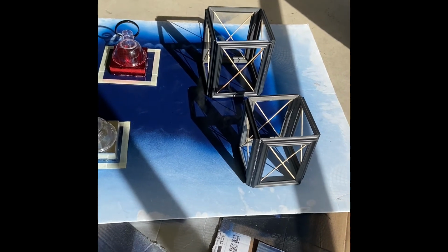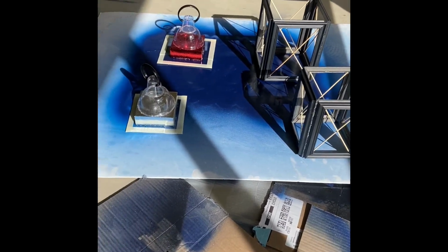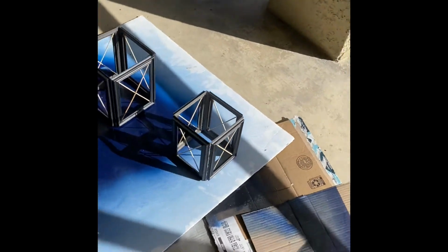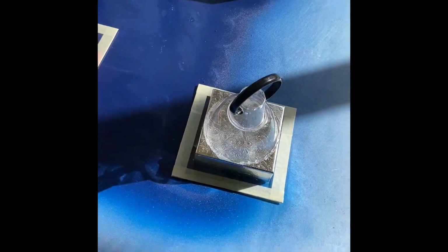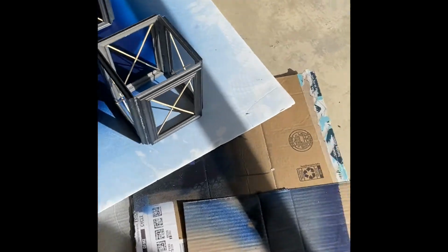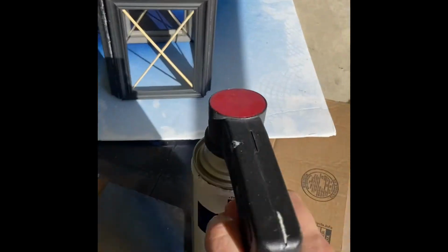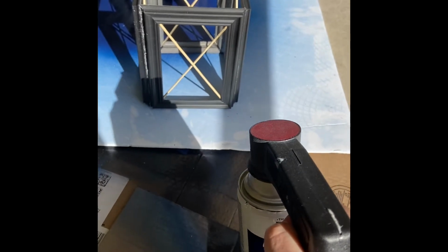Okay, everyone, so here we're gonna be painting the lanterns. I have them outside already. I put a foam board so I won't stain the floor. And we're just gonna be spray painting it.